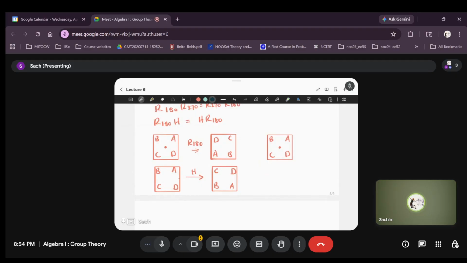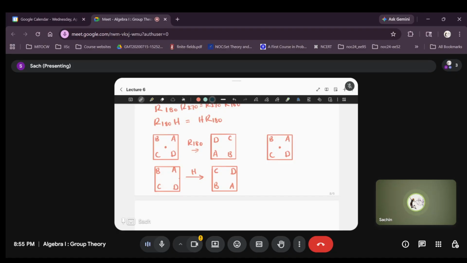Yes, that's what it means. If it is abelian, the center of the group is just the group. If it is not abelian, then in the extreme case, the center can contain only the identity. Only the identity element has this property that E times A is equal to A times E, and all the other elements don't have this. But in some cases, there might be many elements other than the identity that have this property.